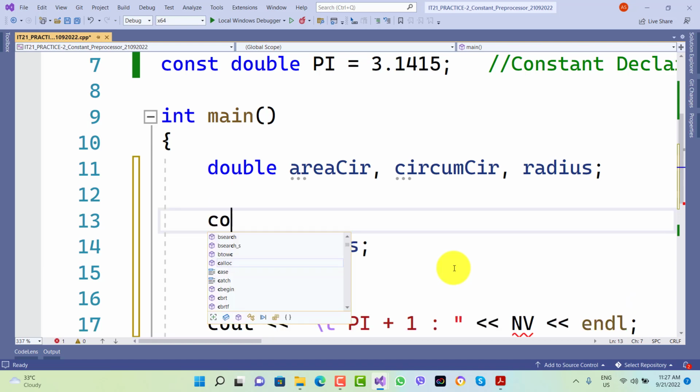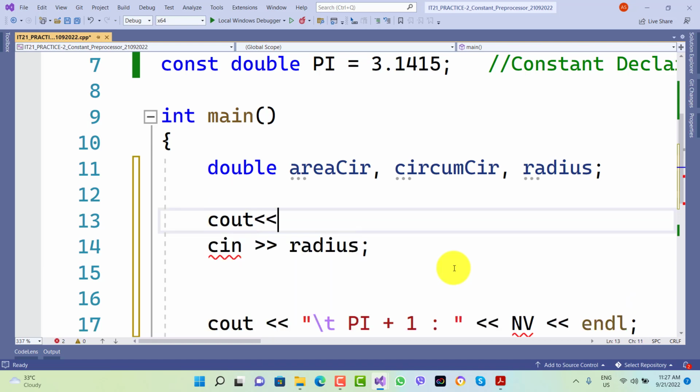So we write cout here for the user's understanding.